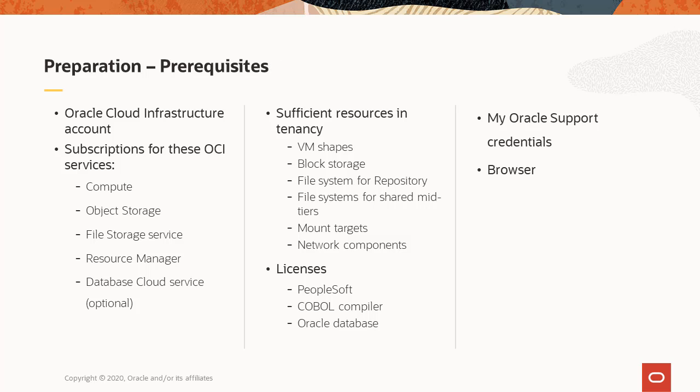Enter My Oracle Support credentials when you fill in the Cloud Manager settings page. You need a My Oracle Support account to download PeopleSoft images, BRPs, PeopleTools patches, and other items to the repository. For the purposes of this video, we are using a Windows computer that has a Firefox browser, which we will use to access Cloud Manager after setup.